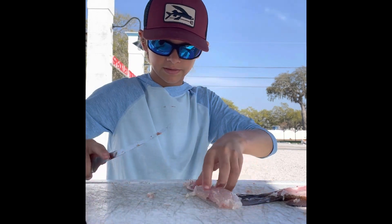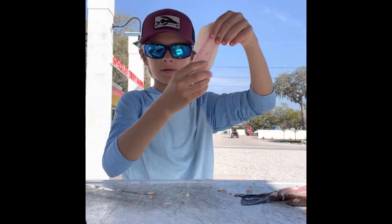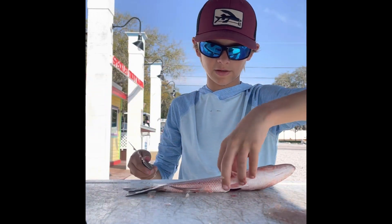What I'm going to end up with here in a second — see? The skin is now apart. Now this is gone, and this is good — this is what you're going to be eating tonight. Now we got a fillet. Turn that over and we got to do the other side.